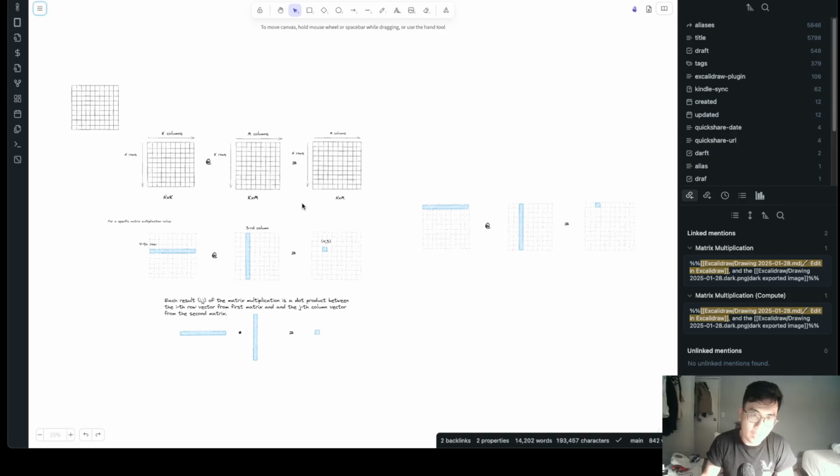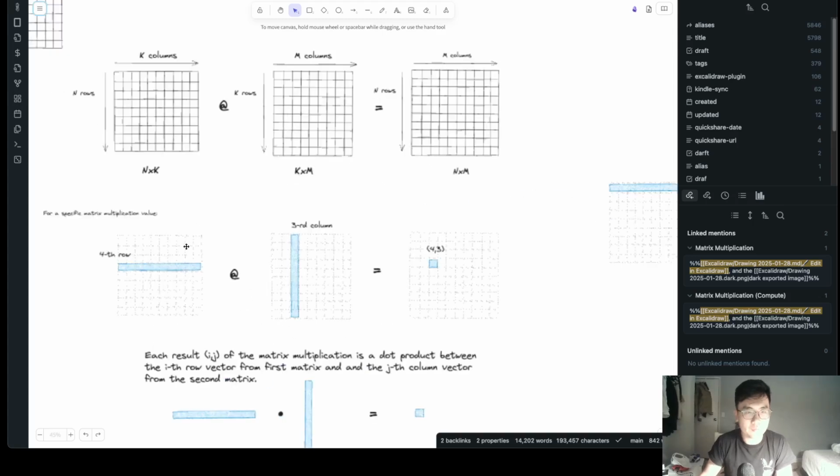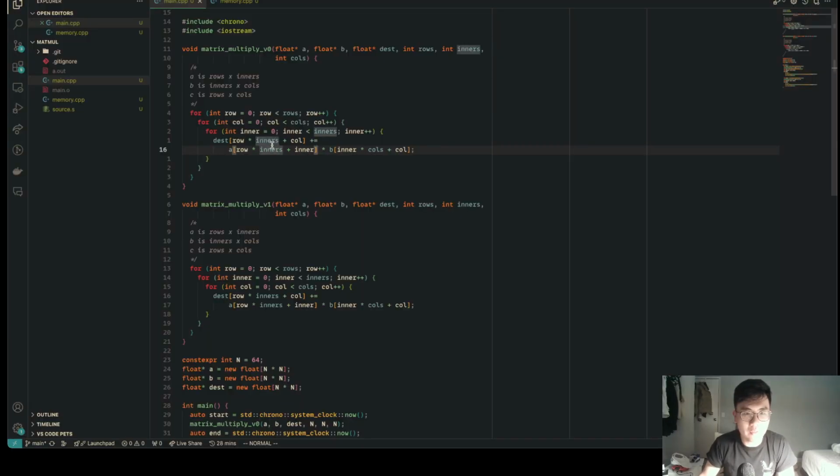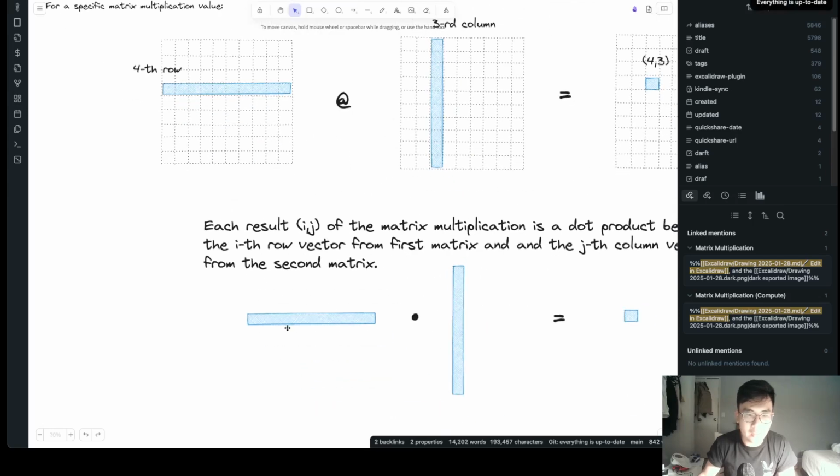And why am I going with this? If you look at this operation, it's fetching and doing this dot product. For matrix A, it's fine. It will take the first element of the row multiplied by the first element of the column, and then the second element of the row.